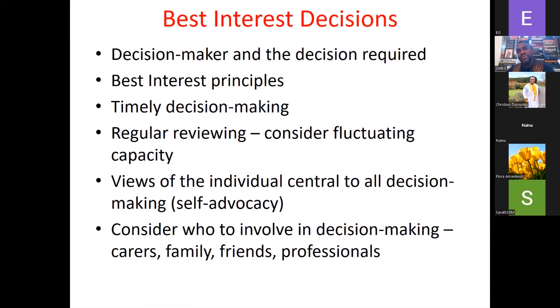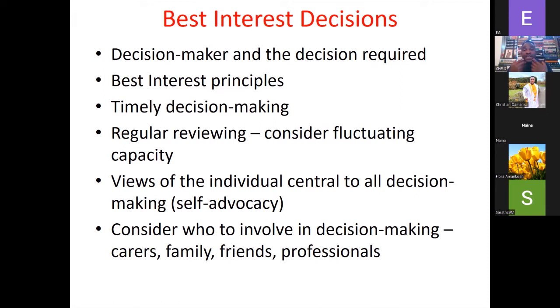The decisions made must be reviewed because let's assume a best interest decision was made for someone in January, and this person is in care. And the decision was made because the person was assessed as lacking capacity. We are now in August, over 6 months. This person has been receiving medical care. It is assumed that the person's health and condition may have changed for the better. Okay? So the person's health must be reviewed. The person's situation must be assessed.